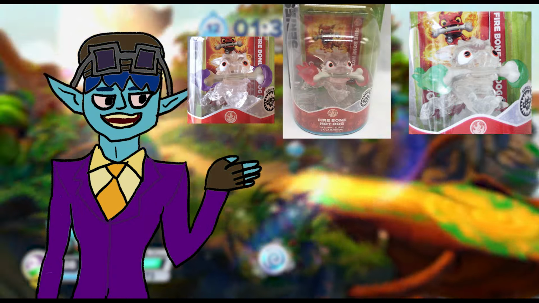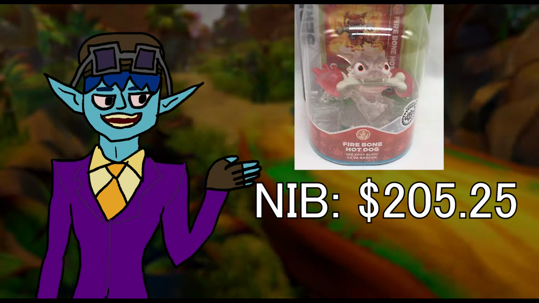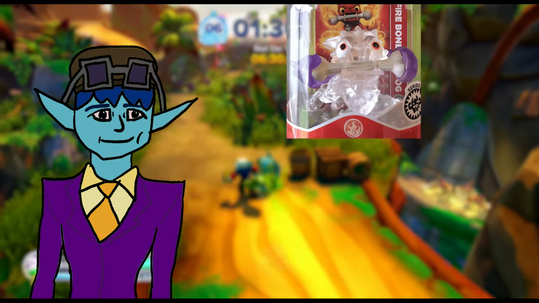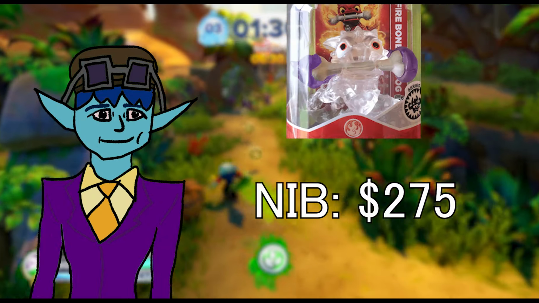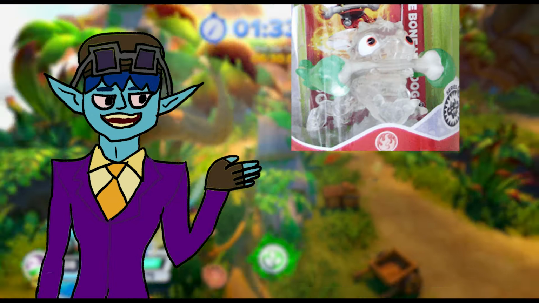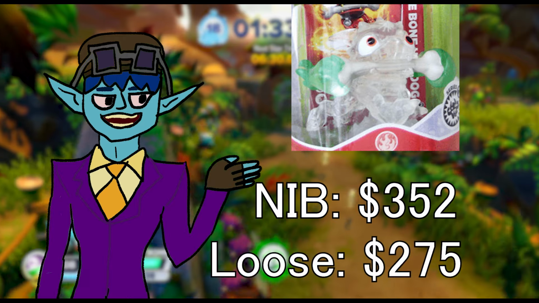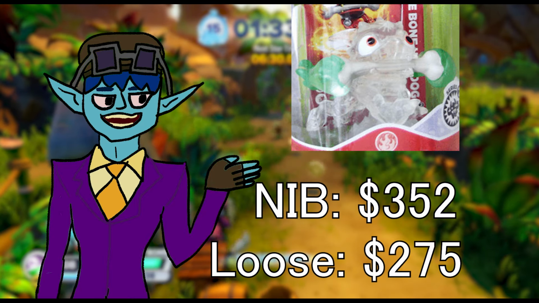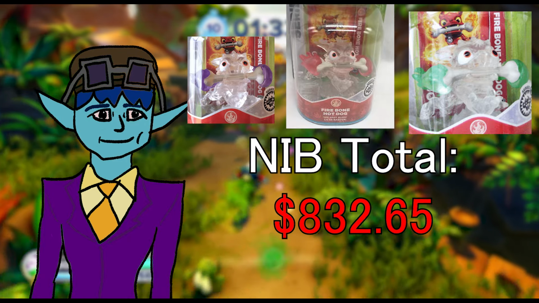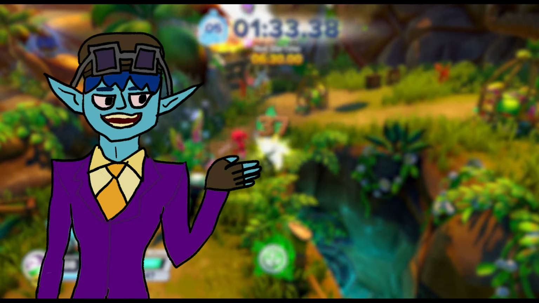So, cheapest of the 3 clear hot dogs is Red Flame color, coming in at $205.25 average in box and $180 loose. The middle child, Purple Flame hot dog, a bit of a hike at $275 in box and $198.60 loose, but damn, Green Flame hot dog really showed both his brothers up at an atrocious $352 in box and $275 loose. Jeez, man. Getting all 3 colors of the Frito-Lay Clearbone hot dogs totals $832.65 in box and $653.06 loose. Yikes. But on to more expensive things.